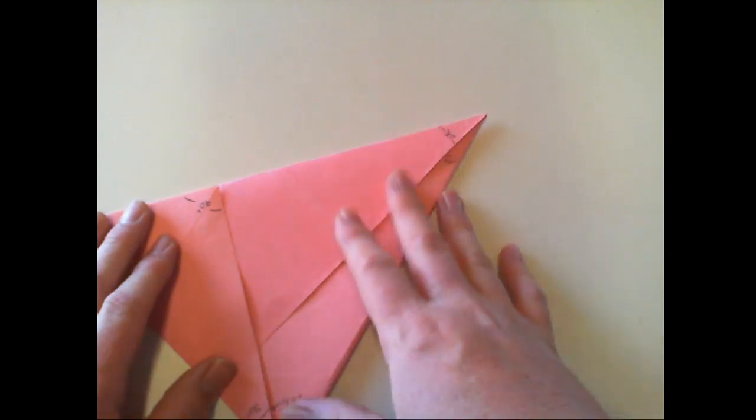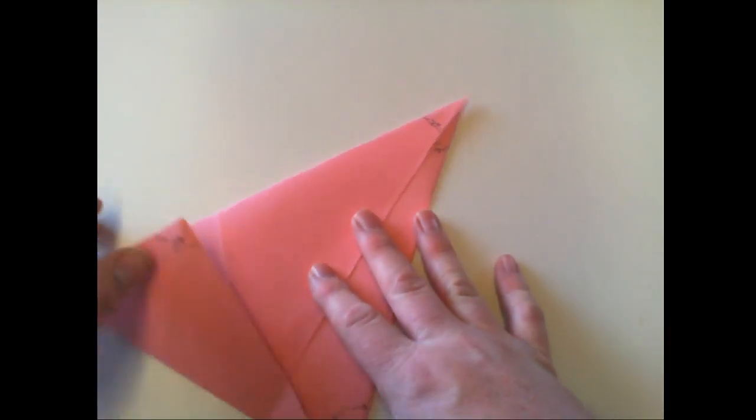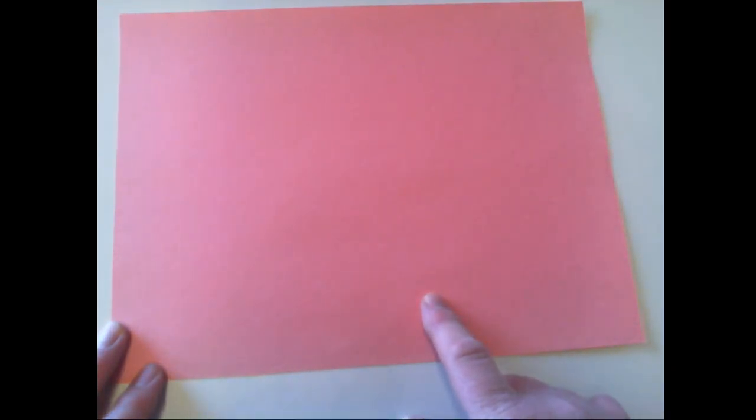Now remember, I said that you'll need a piece of cardstock. I just happen to have a whole bunch of pink at home. So I'm going to just set that to the side. And I'm going to grab another piece right here. Okay, and so what I have is a rectangle. I need a square to do this. So the easiest way that I found to do a square is to fold this corner to match here.